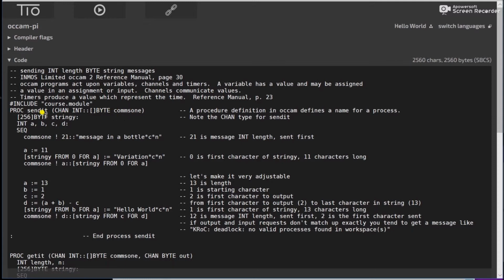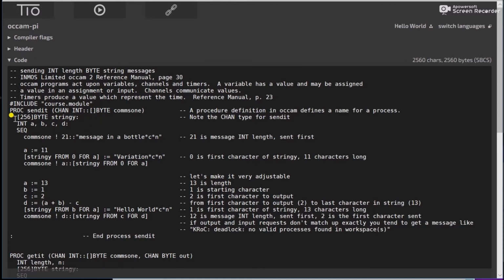So again, there's a lot going on here. There's the word process, process name. We're going to define the channel. It's a sequential channel definition or protocol where we have an integer which defines the length of the message, colon, and then the bytes that make up the message. So you can see that messages can have much more sophisticated protocols than just a simple byte.